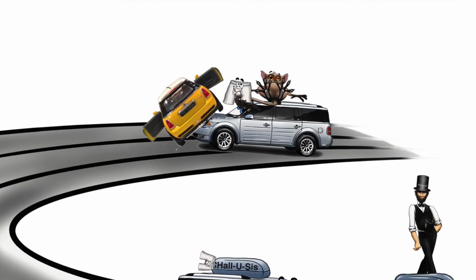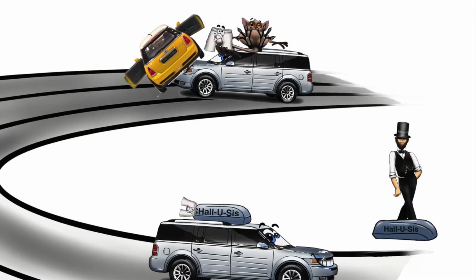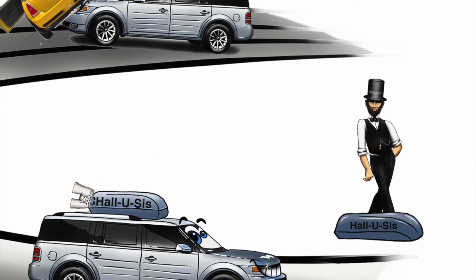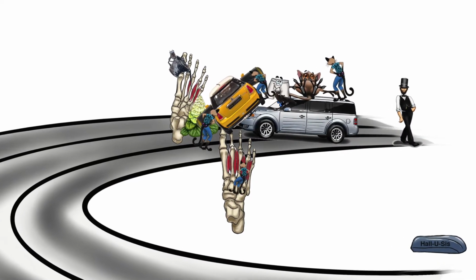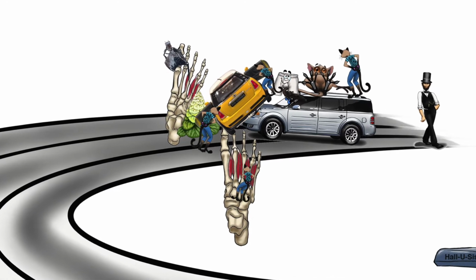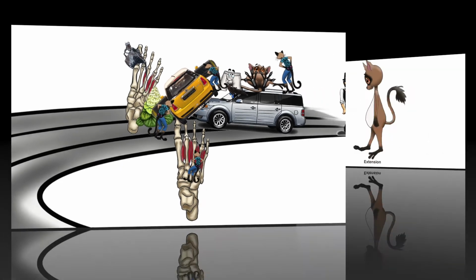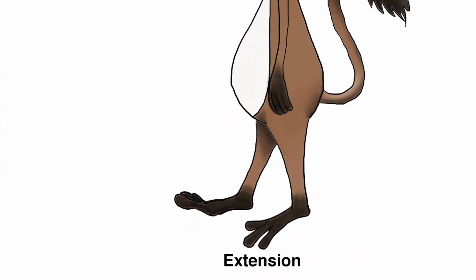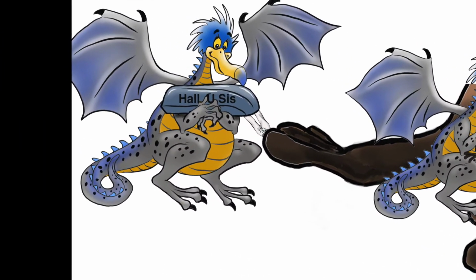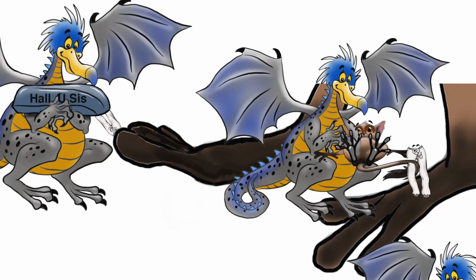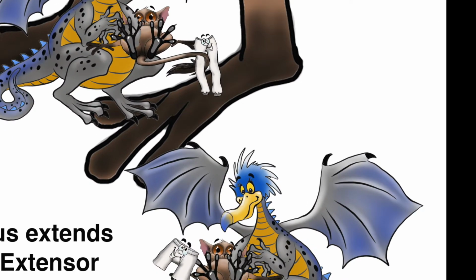Oh no! Mini Cooper darts out and crashes into flexor digitorum brevis. The noise makes abductor hallucis drop hallucis. Dorsal interossei and plantar interossei rescue the drivers of flexor digiti minimi brevis, the final muscle. We now review the 3 muscles that extend the toes. Extensor hallucis longus extends the big toe, extensor digitorum longus and extensor digitorum brevis extend the other toes.